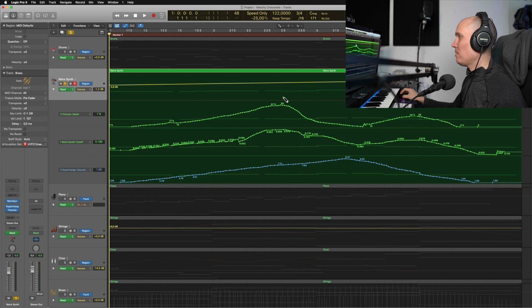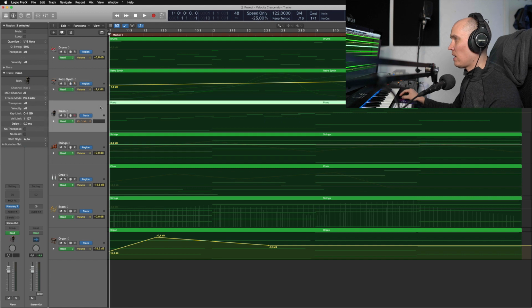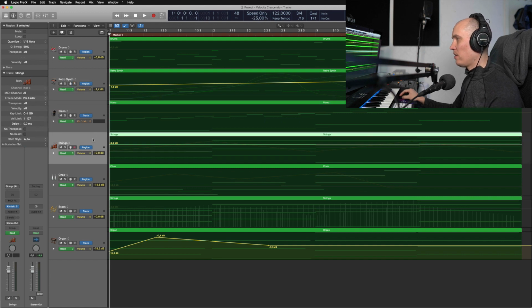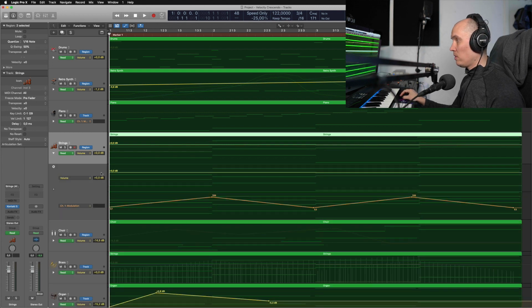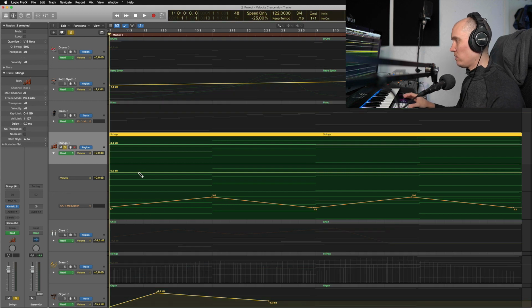So let's say you like the dynamic range you created. Let's go to another track, in fact. Let's say the strings here. So if you want to check the automation, again, Option, and click this. You can see the volume here and the modulation, which is the dynamics on this string instrument here. So I recorded this wave pattern. Let's listen to it.